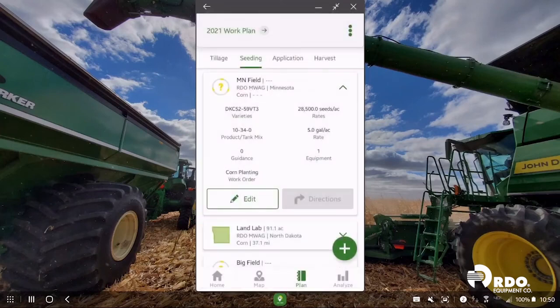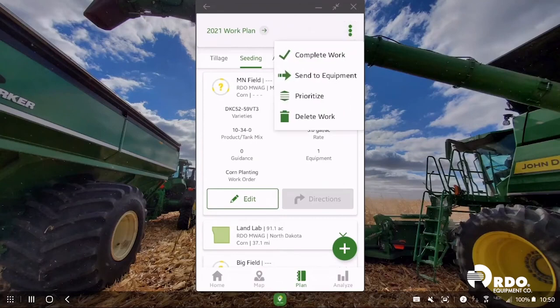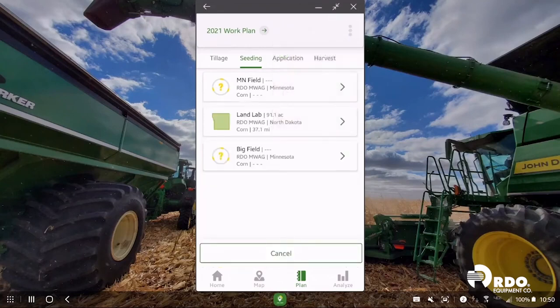Now that we have our list and our planned work properly prioritized, let's select the header menu again, and we're going to navigate to complete work. From there, you're going to notice that all our arrows are now right facing. And if we were to click on any one of them, we'll get a prompt asking us if we would like to mark the plan as complete.